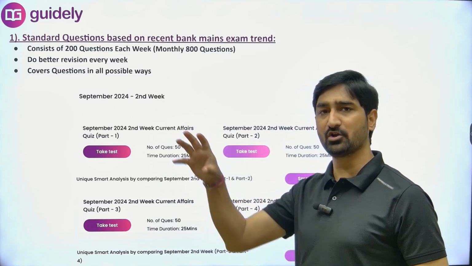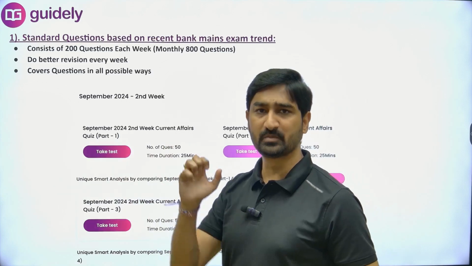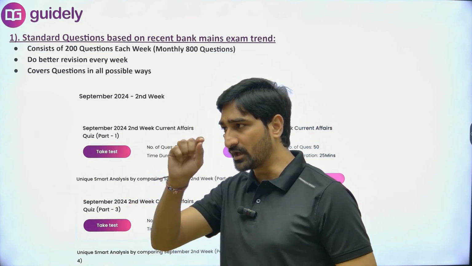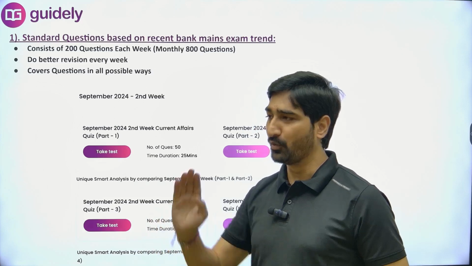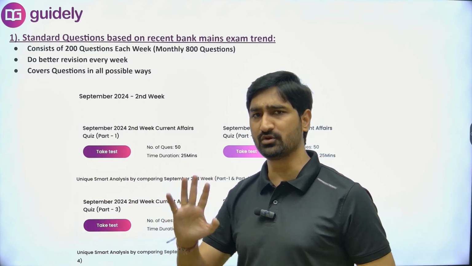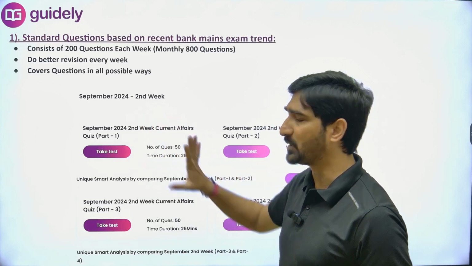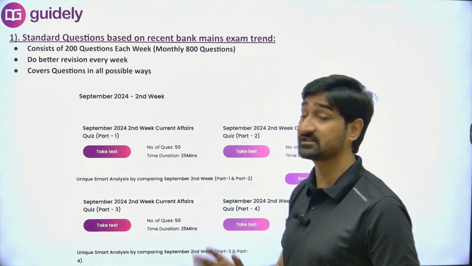If you read a particular news regarding the priority sector lending circular issued by Reserve Bank of India, one direct question, one outline question, which can be answered by anyone who read the news 1 time, 2 times, that will be available in part 1. So if you've gone through the news once, maybe you will be able to answer part 1.